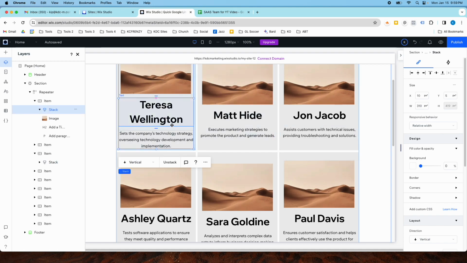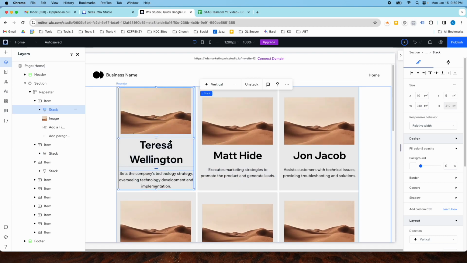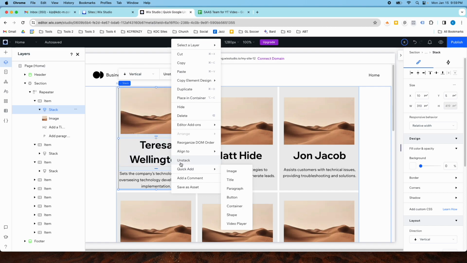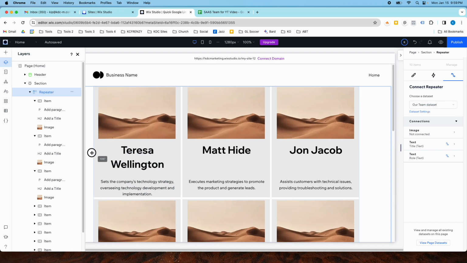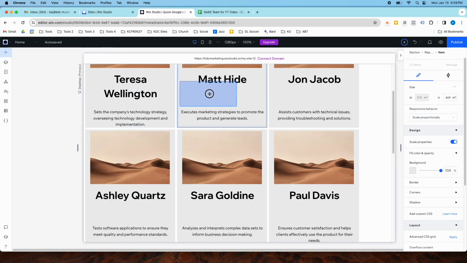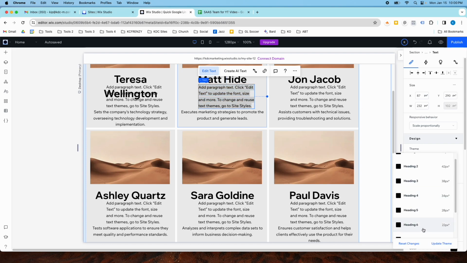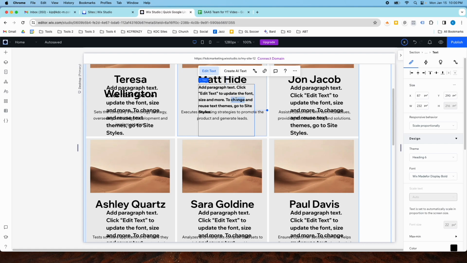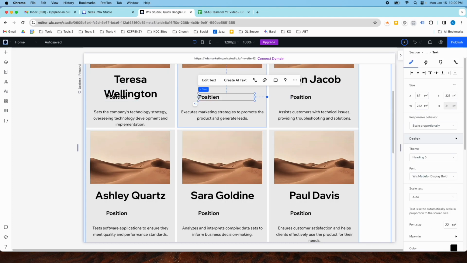And we need another line that I forgot about, which is the actual title name. So I'm going to unstack these for a minute and re-put that in really quickly so I can have that in every single line. So I'm going to add another paragraph here, and we're actually going to make this a heading 6. We'll make it a little bit smaller. Okay. So pretty quickly we're going to have this down just how we want it.